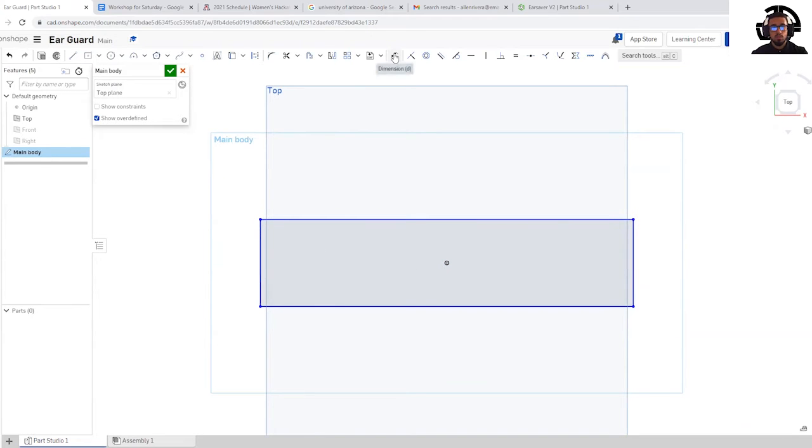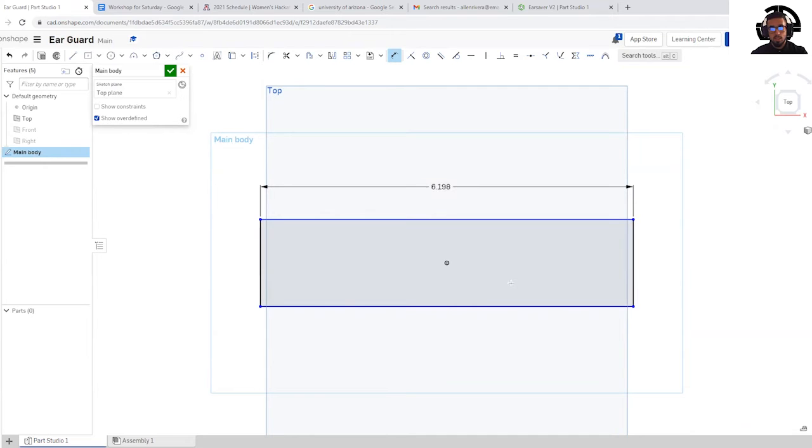But if I go to right here, this little button with the arrow and the 2 lines, it's called the dimension button. It also has a hotkey for D, which means that if I click on this line, it will pull up the dimensions for that line, and that is when I'm able to adjust it.